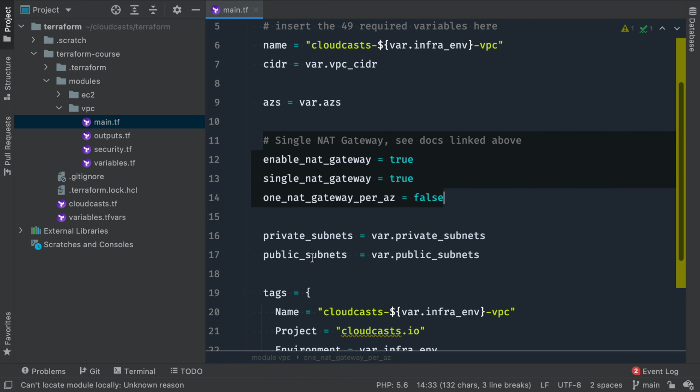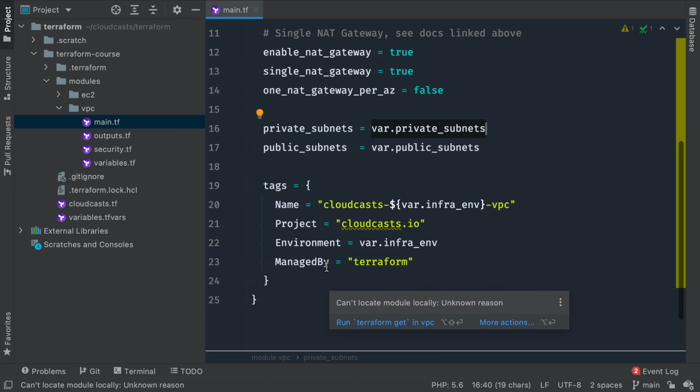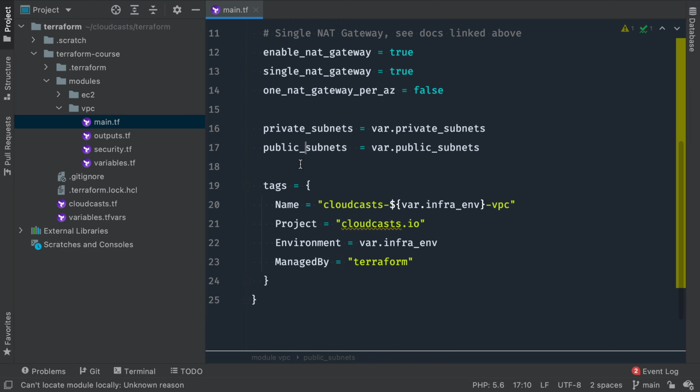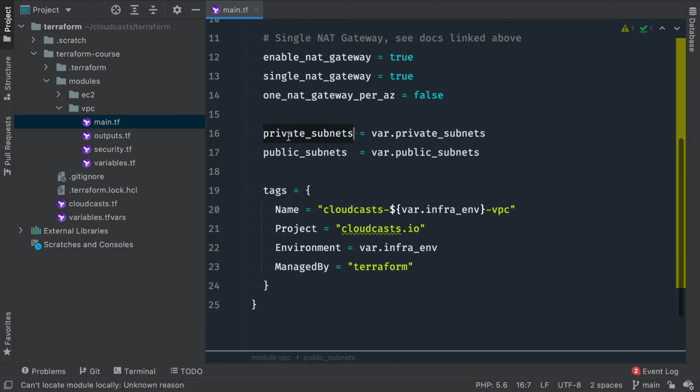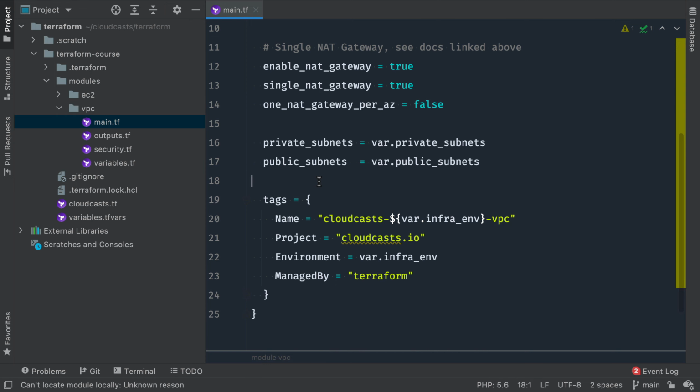And then private subnets and public subnets was the list of strings for the things that we wanted, right? The subnets that we wanted. And then we just gave it some tags. And really, that's it. Otherwise, this is functionally equivalent because this is going to do all the work of all that other stuff we did: subnets, routes, route tables, NAT gateway, internet gateway, all that stuff. It also intelligently adds the NAT gateway to a private subnet and the internet gateways to the public subnets, which is what makes them private and public. So now we can actually go ahead and update our outputs.